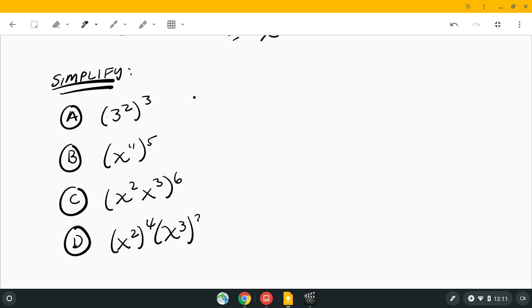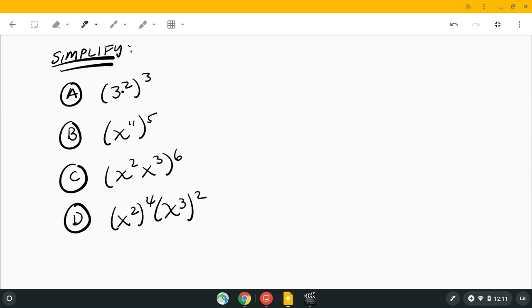All right, so with these here, we have a power to a power, so we can multiply the exponents. So this one would give us, not x, 3 to the sixth, which is 729. Here again we can use the power rule, so we can just multiply the exponents and we get x to the 55.